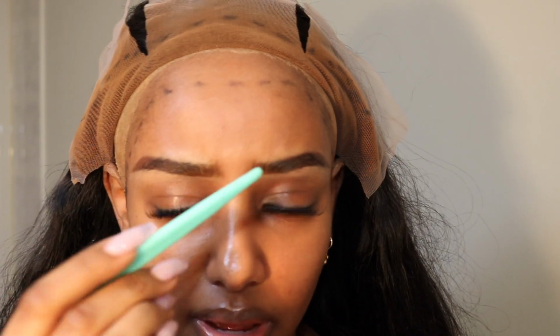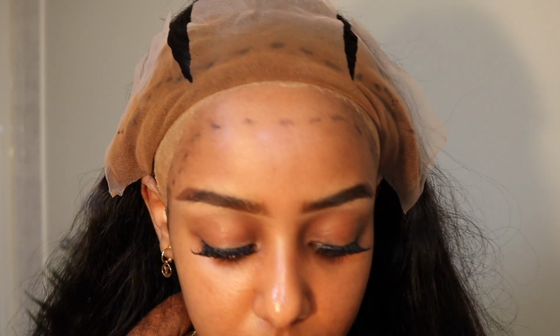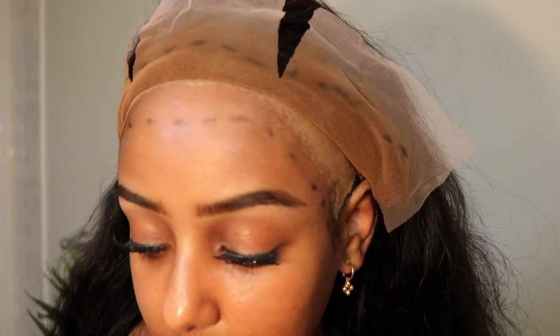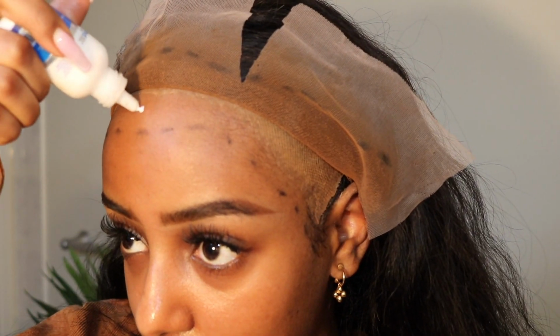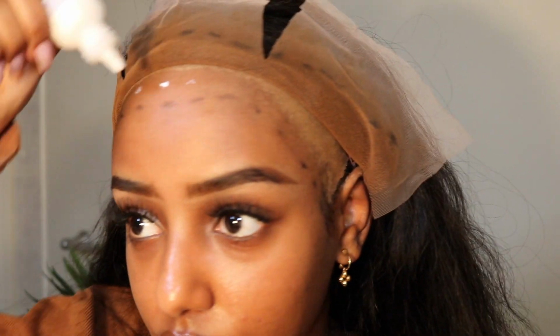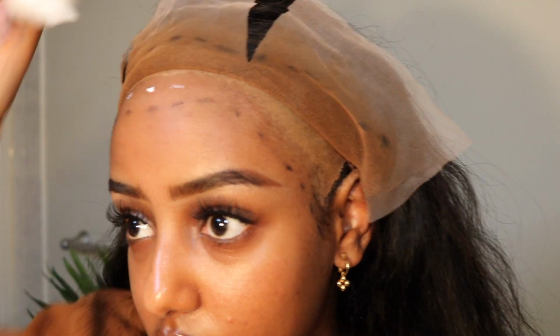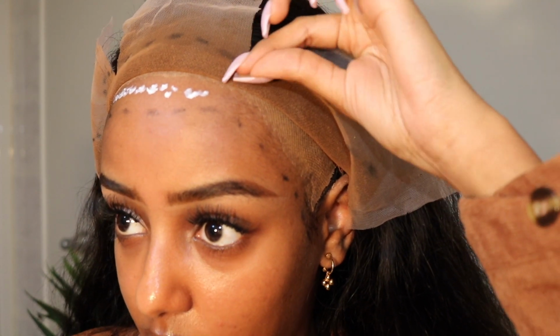Okay, so I'm gonna be using the back of an eyebrow razor to put the glue on my forehead, and I'm gonna be using Ghost Bond this time. I've been using Bold Hold lately, but I ran out, so I'm just gonna use Ghost Bond, and it's still good. Still works. So I think I'm gonna do about 2 to 3 layers of this. And make sure your layers are thin. So lay it down, blow dry, and I'm gonna do this about 2 to 3 times.